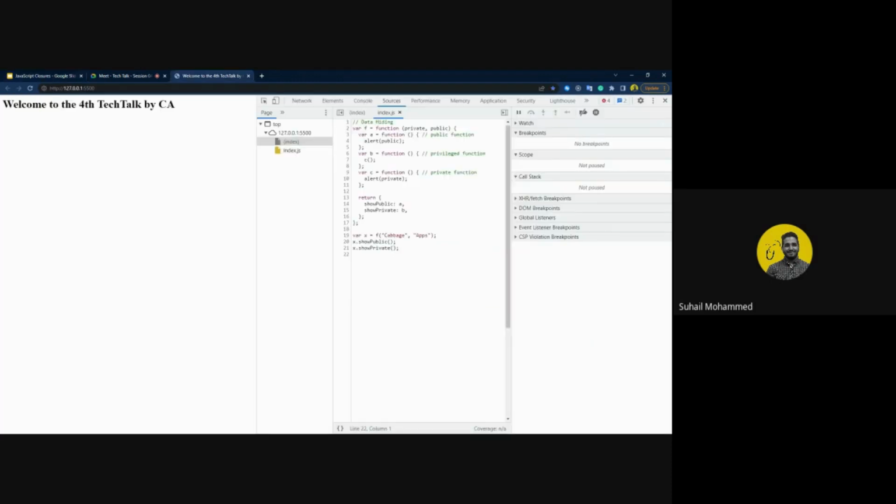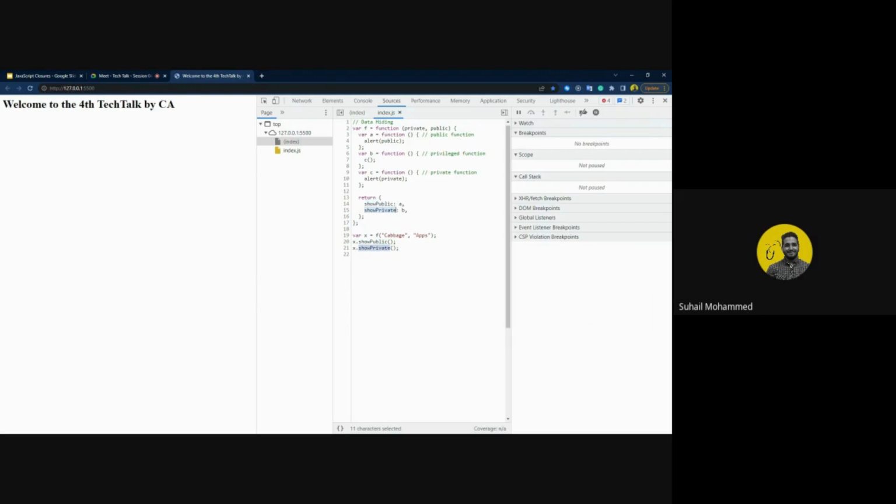For the encapsulation of data hiding, we have two arguments passed to the function f. Inside of it, it has three functions, a, b, and c. The functions a and b are exposed to the global scope by the show public and show private methods.